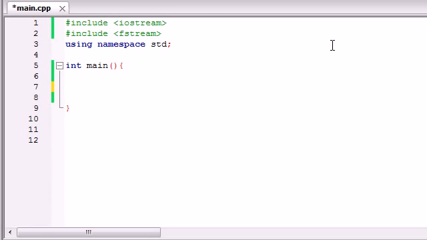So the first thing we need is an idea. Actually, before we get started, let's say that we wanted to make a game like SimCity or whatever, where we had a bunch of different players or characters, and we wanted to store all the character information in a text file. Well, the first thing we need is, of course, a text file. So go ahead and put ofstream, and we'll just name it like the file. Good enough, I guess. And we'll just go ahead and create a file called players.text. Now remember, if this file already exists, then C++ is going to open that one.